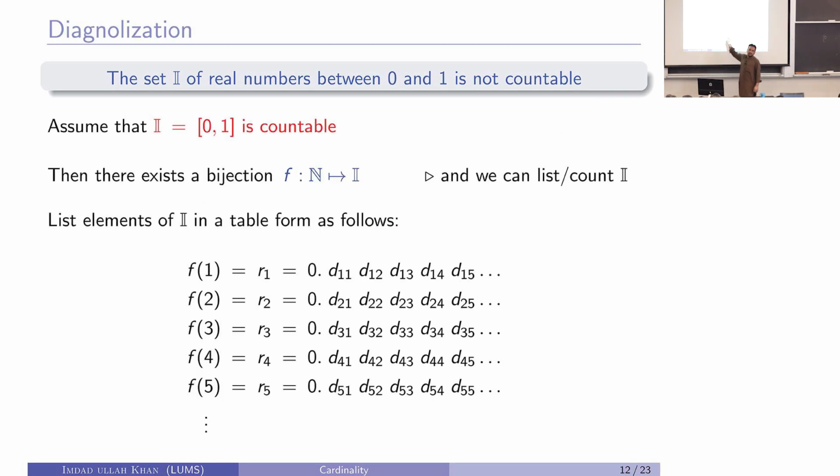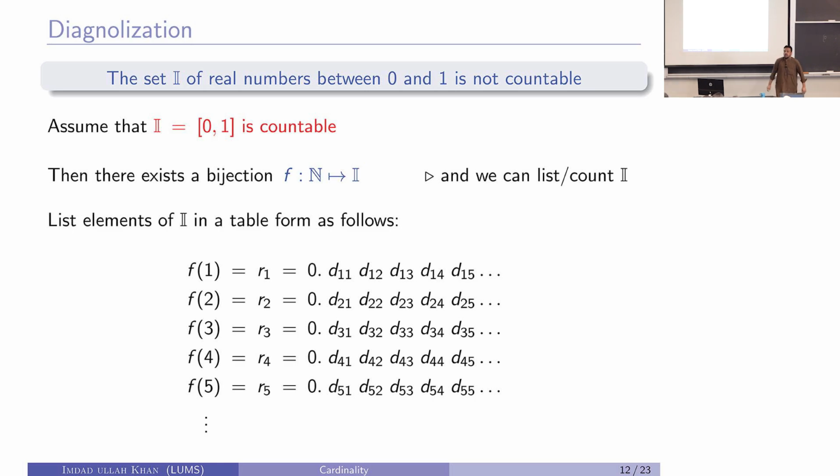These are all real numbers in the interval 0 to 1, the set I. All numbers are of the form 0.1, 2, 7, 9, 1, 2, 4, 8, whatever, some 0 point something, right? So I'm going to list those numbers in this order. What is the order? That is the bijection between N and the set I. Whatever f of 1 is, I will write it as the first number. Whatever f of 2 is, I will write it as the second number. f of 3, I will write it as the third in the list. Is this clear?